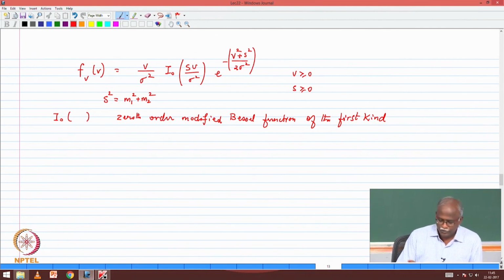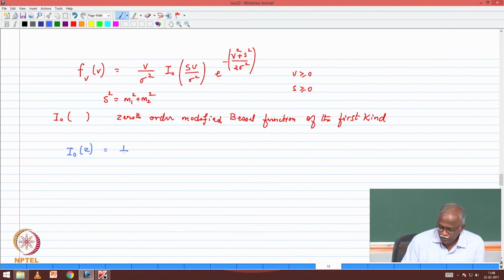Again, not difficult, though you may say, I've never seen a 0th order Bessel function, leave alone a modified Bessel function. I have no idea what it is. Doesn't matter. Don't worry about it. It's something that we will handle without any difficulty. So the definition of the modified Bessel function is just an integral function. Just like the Q function.